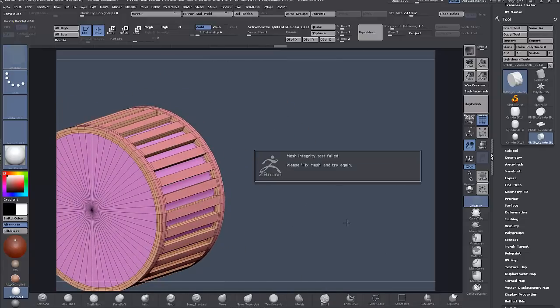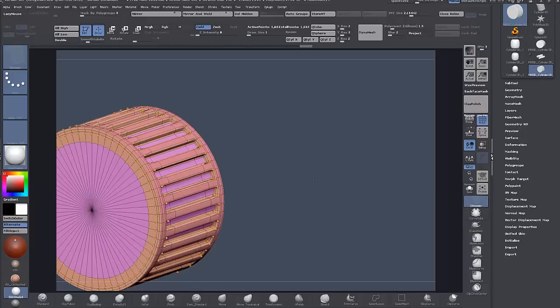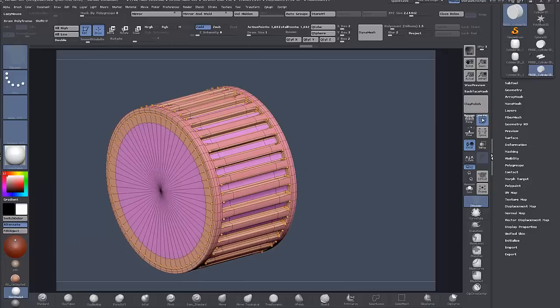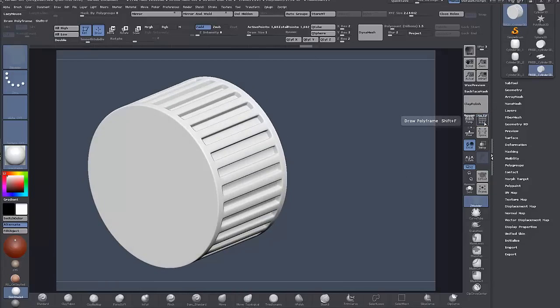Right, so it has that weird UV thing I was talking about earlier on, so just come down here, delete UVs. It should be grand again then. So that's pretty much that shape done.